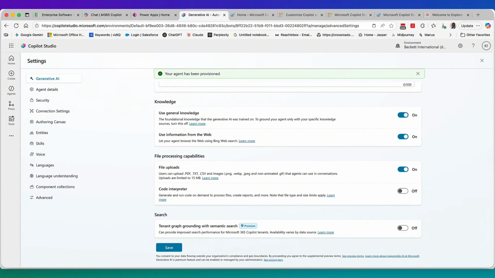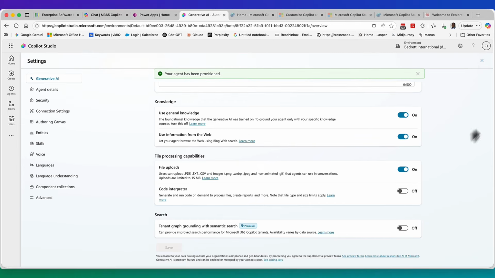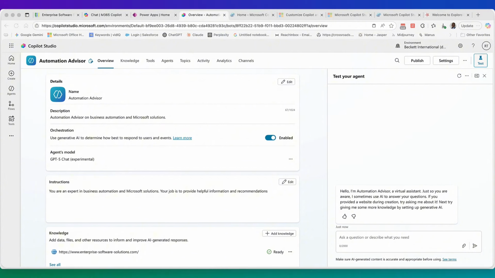Now, time for the moment of truth, a live test. Let's test our agent out. Before I do that, let me just hit save. All right, my agent is saved. If you're going to get out of this, you need to click this X, and then you'll come out. And this is what I was saying: for the moment of truth, we want to ask it questions.